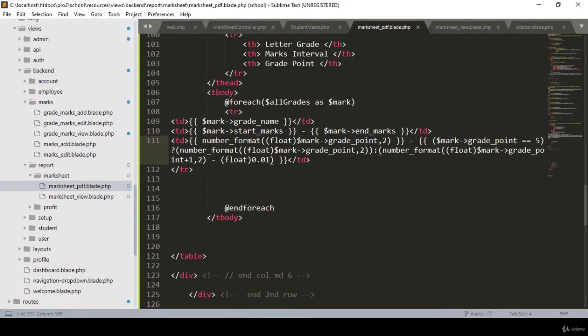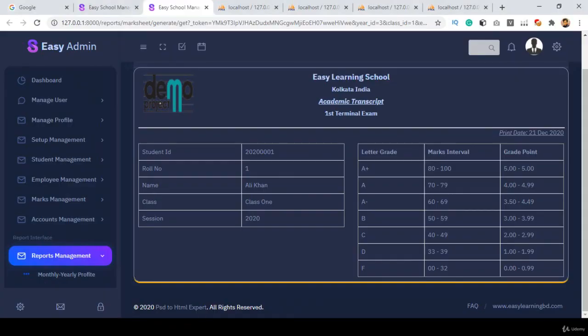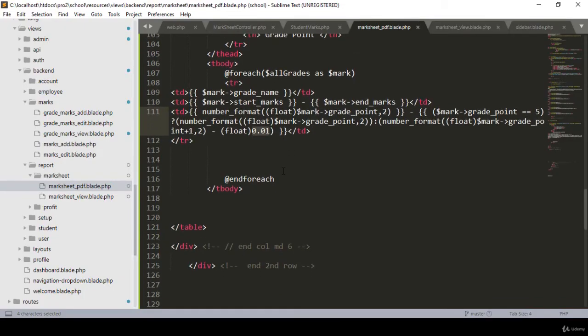So that is the grade point. I have declared these things with the number format, and there is a float, the mark, the grade point will be 2, and then it will start. I put one condition that when it is equal to 5, then this one should be displayed, else this portion should be displayed. So this portion will be automatically incremented, and then I put the AND one. So that is our last one, 0.01, which will be our last calculated data. Okay, so far everything is looking great. So here we successfully did that work.